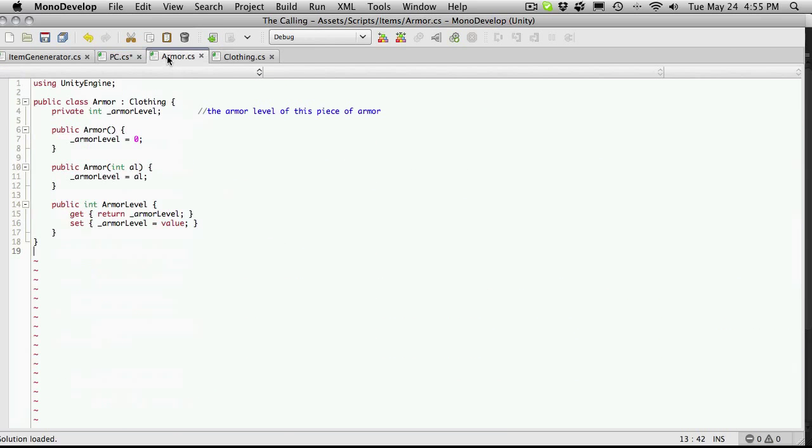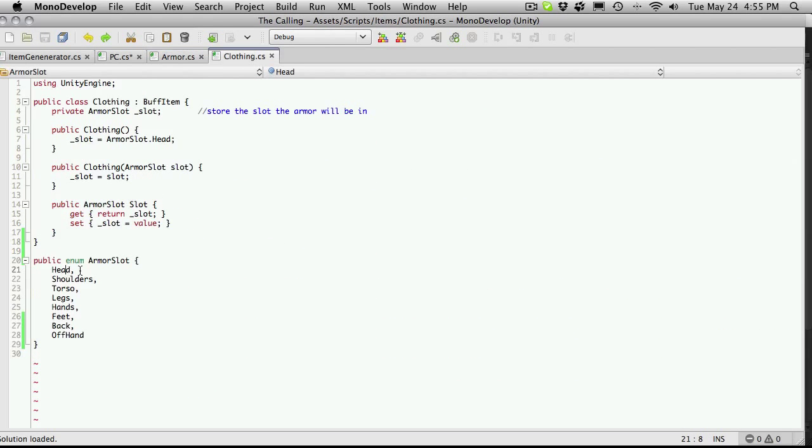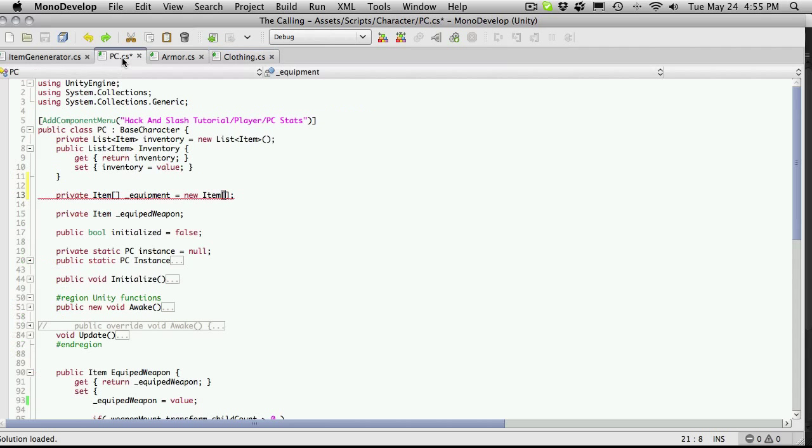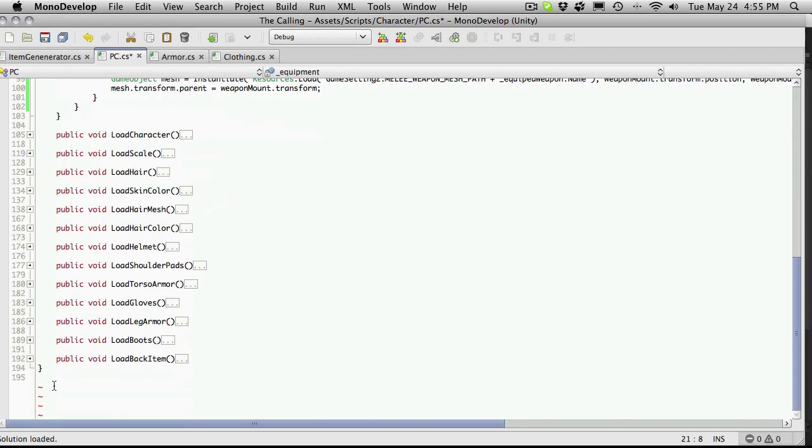Well, let's go back into clothing. Here I have 1, 2, 3, 4, 5, 6, 7, 8. Then I'm going to have my main hand weapon. So I'm already up to 9. So let's start compiling a list. I'm just going to come down to the bottom, make sure you're outside of the class. I'm just going to start compiling a list here for equipment slots.